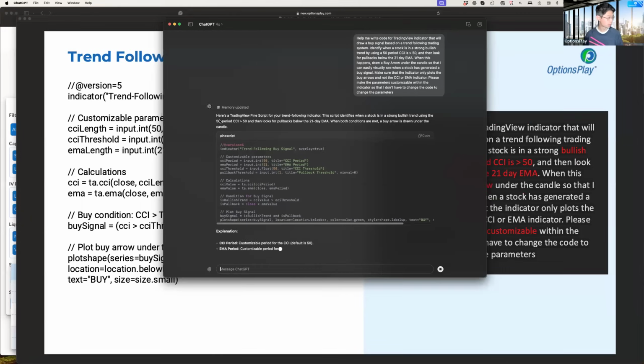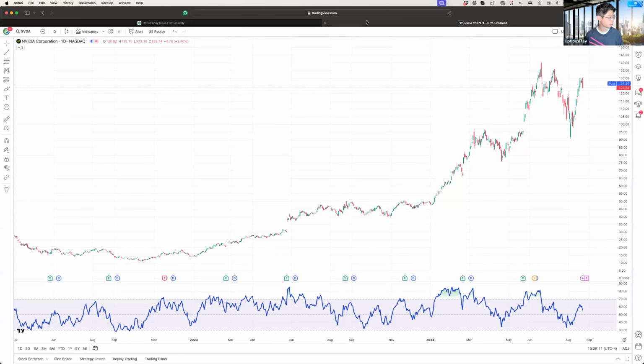And what I'm going to show you is how you can add it to a TradingView chart. So here's a TradingView chart. I just have a plain chart, nothing on it. I have an RSI here at the bottom. I'll show you why I have the RSI here at the bottom in a second. But basically, as you can see, there's a button at the bottom of your TradingView chart that says Pine Editor. That's really where you want to enter this code.